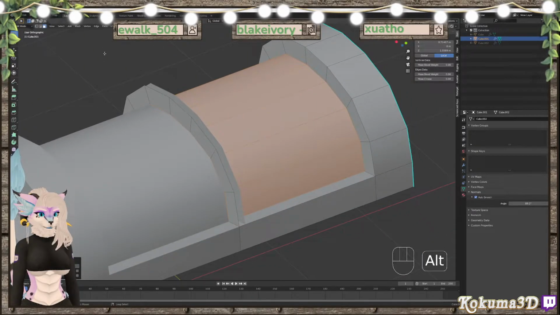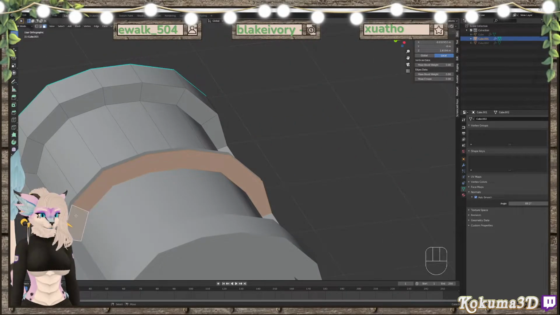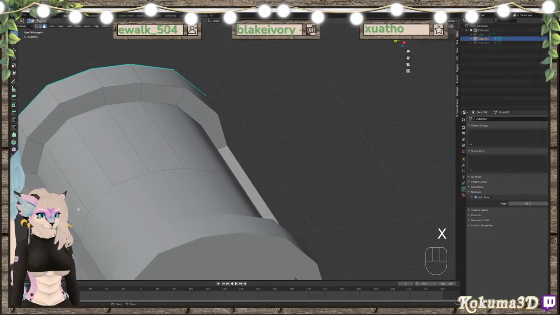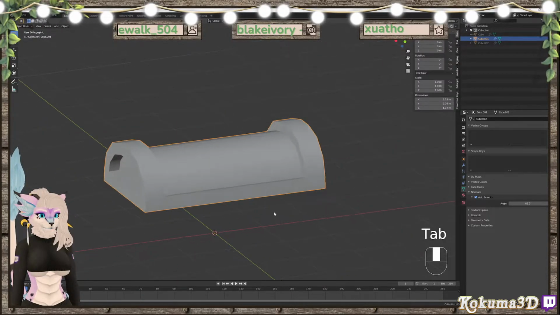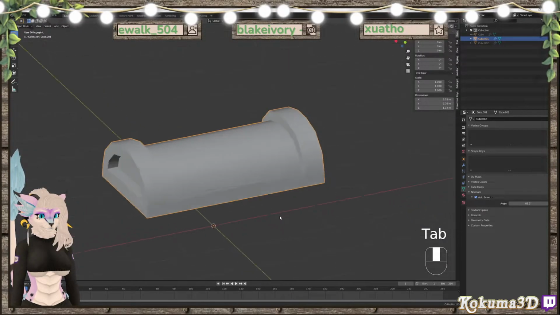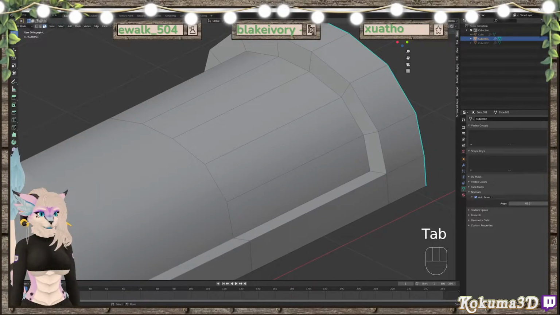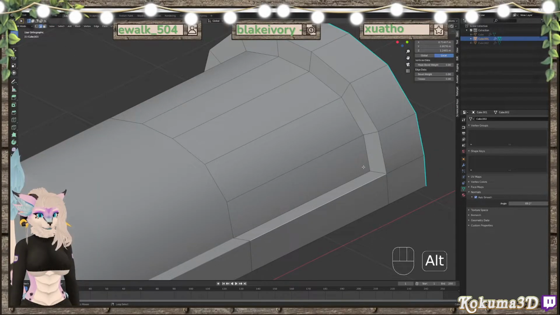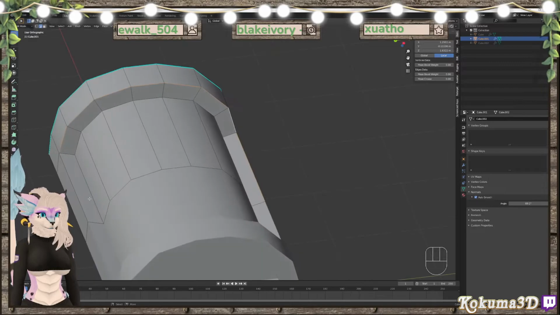So I'm going to go into Edge Select. Let's select all of these. No, that's not what I want. So let's go to our face select. And I'll just select each of these manually, holding Shift to add to my selection, X, faces. And that got rid of that. Now I can do what we did on the bottom part of our chest, because of course it's the same chest, we want it to match.